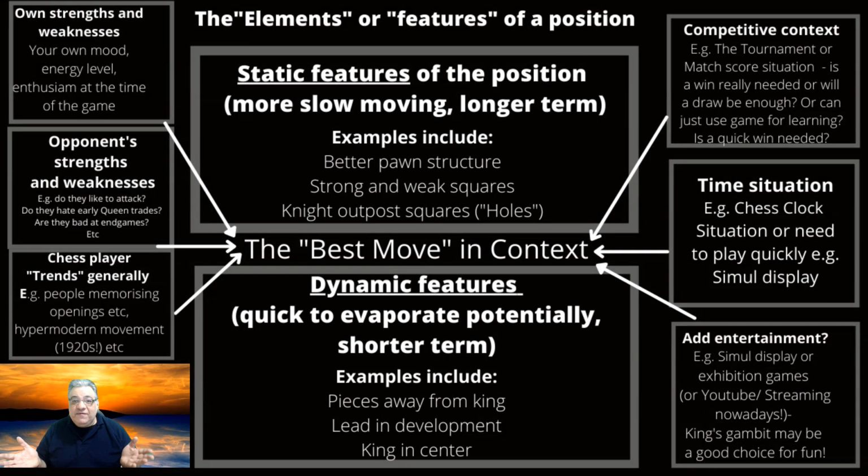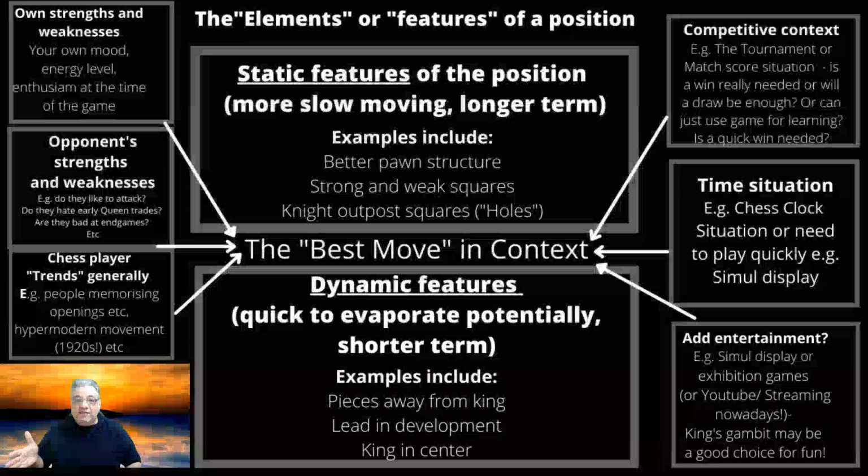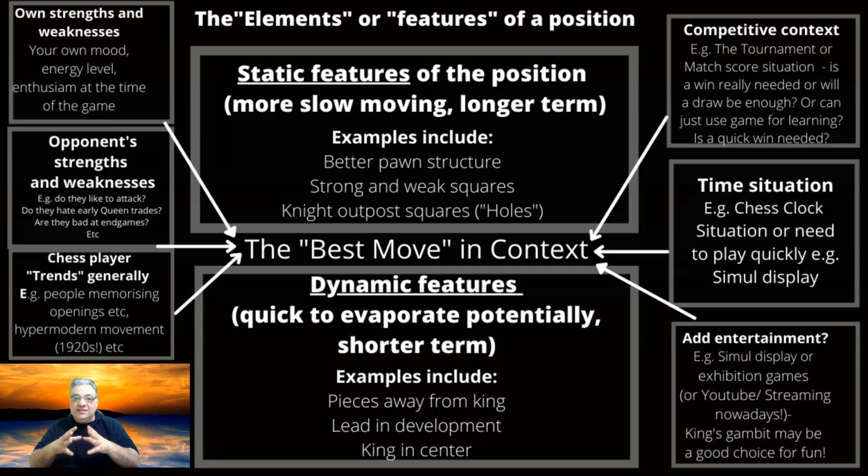That's done all the time in the form of, for example, the isolated queen's pawn, an iconic example used by many world champions to create many brilliant games, like Bobby Fischer often winning brilliancies with an isolated queen's pawn. So that's an example of trading off a static feature of the position, seemingly a vulnerable pawn, for the dynamic features it offers. It offers those hooks for a knight, for example, on e4 if you're playing black, and then maybe knight takes f2 needs to be checked out. So the static and dynamic are in balance, trade-offable for each other, to try and maximize your exploitability. A weakness is only a weakness if it's actually exploitable.